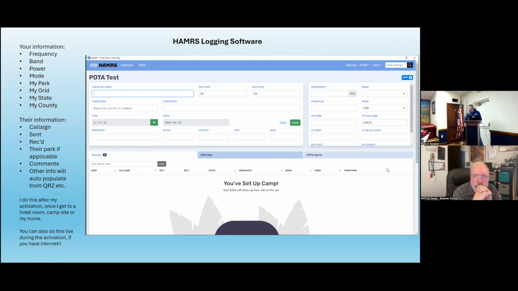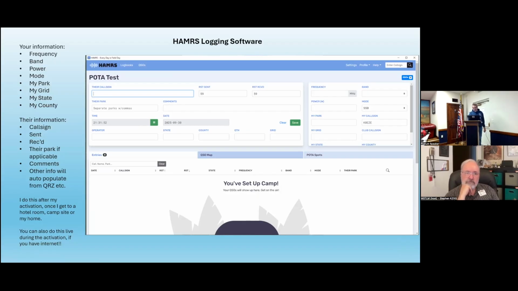If you're out in the field and doing this live on the air, if you had Wi-Fi when you're sitting at a park, the time and the date would log automatically. When I'm at home uploading to HamRS, I have to set this stuff. So you have to make sure that you have the correct date for your log and whatever your UTC time for your contacts. And once you enter those, then it'll stay locked in. And as you add new contacts, you just have to integrate those.